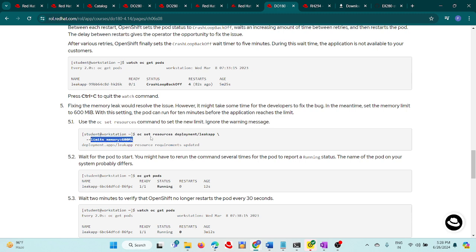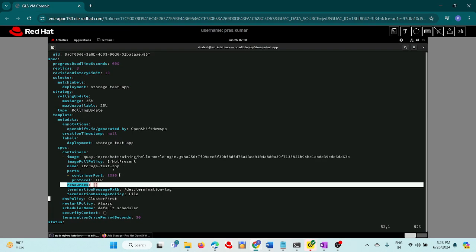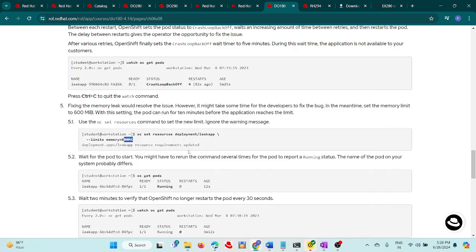So you can just use oc set resources deployment limits memory. You can use this command also. Directly you can just put memory equal 1Gi. Otherwise you can just directly edit like this and then you can update it. So there are two methods. Anyway you can do that.